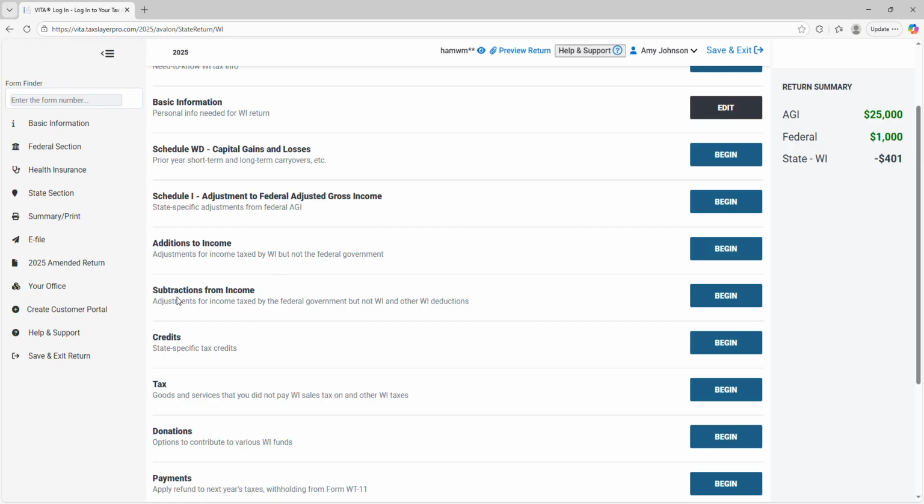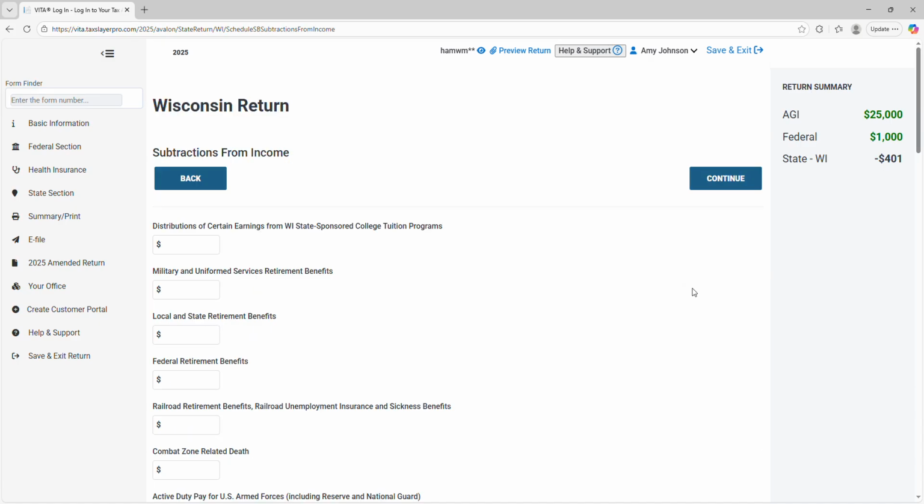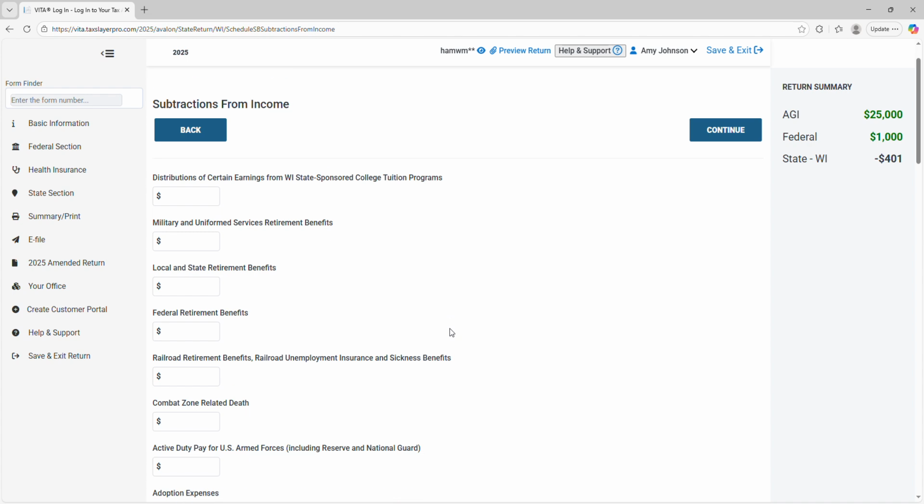Now we are going to click Begin on the subtractions from income. One of the subtractions that is allowed, and there is a list, so you will need to determine if any of those apply to your clients. But for Amy, one of those subtractions is the tribal income.